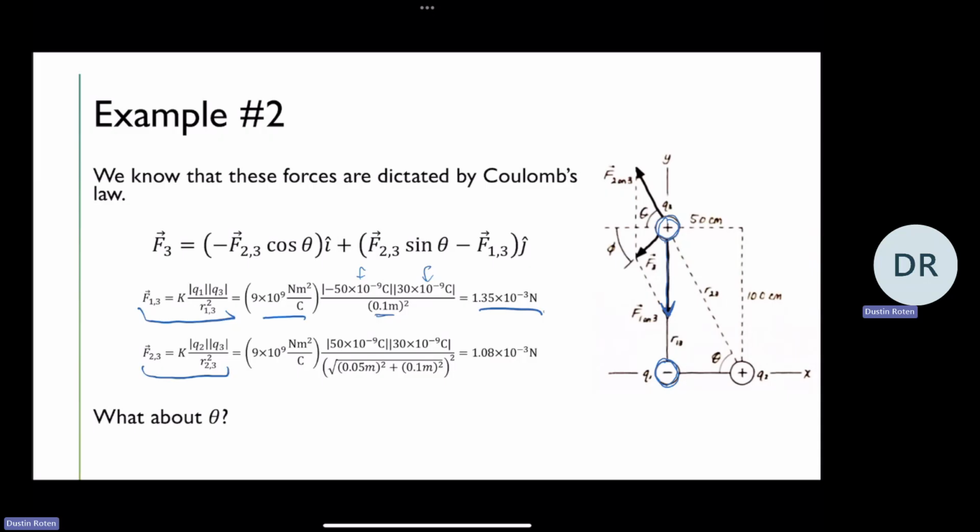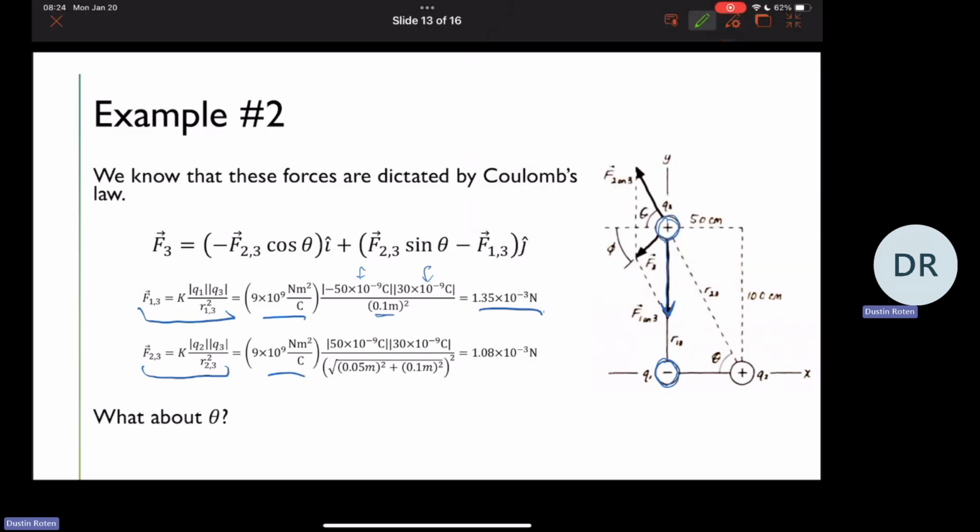Same thing again, Coulomb's law, electrostatic constant. This one's a little more tricky. So this is 2 on 3, right? So here's a little note. This is just the distance between 2 and 3. Since this is a diagonal across the rectangle, we need to use the Pythagorean theorem here. a squared plus b squared.